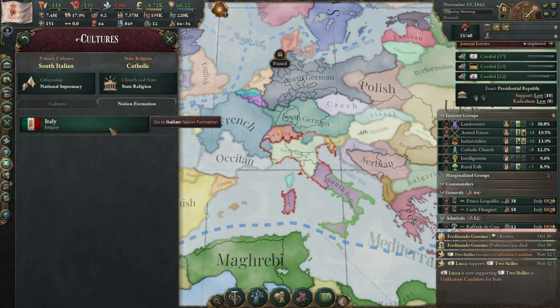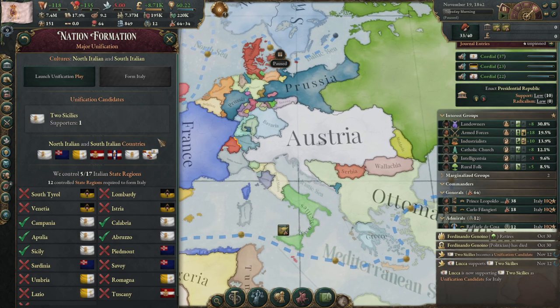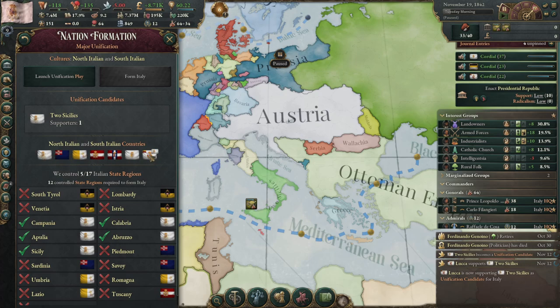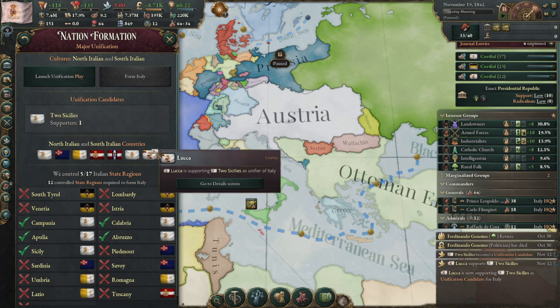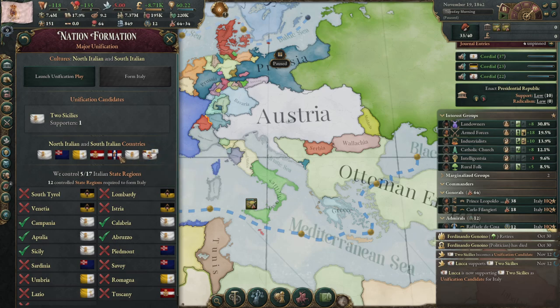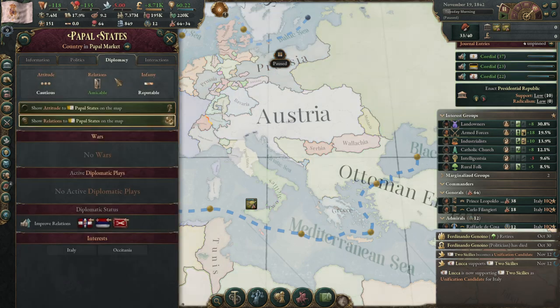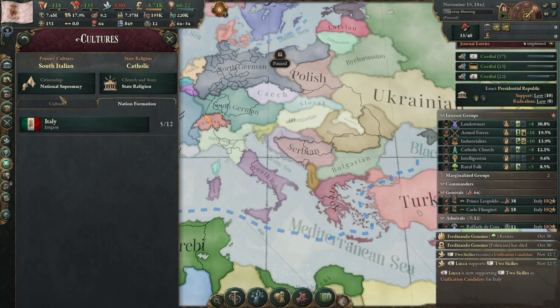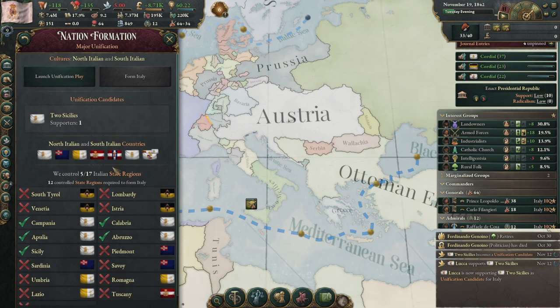When you click on the culture and you go to nation formation, we are now a unification candidate, because we, as the two Sicilies, have researched nationalism. Now, you can see that one of these countries is supporting us right now. It's Lucca only. So we would like to get Parma, Modena, Tuscany, the Papal States, Sardinia, Piedmont on our side. Now, the only one that will not go on our side is the Papal States, because they have this cautious attitude to us. Let's see if some of them are actually going to join us.